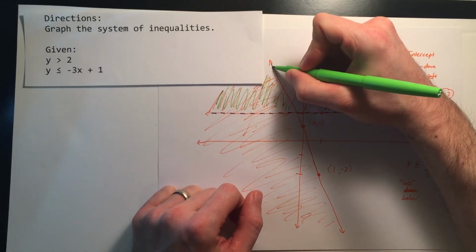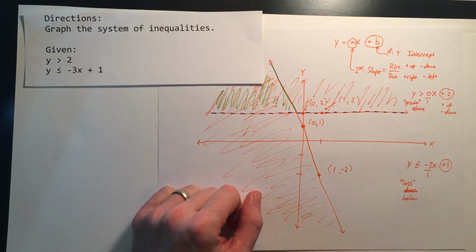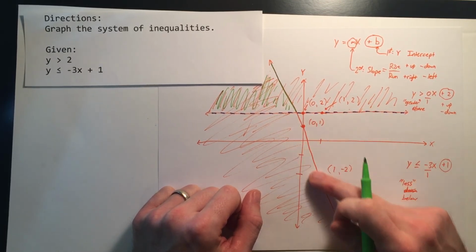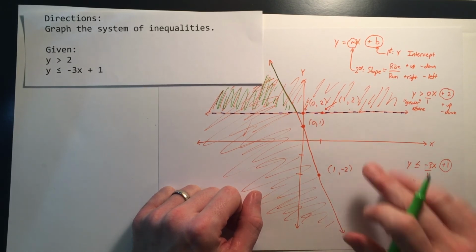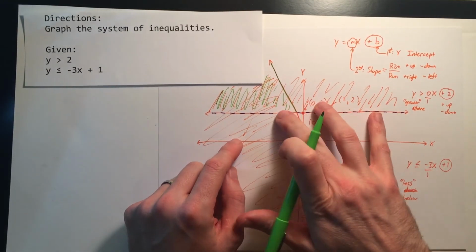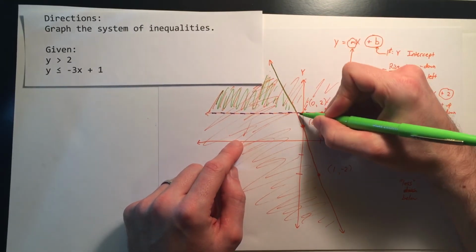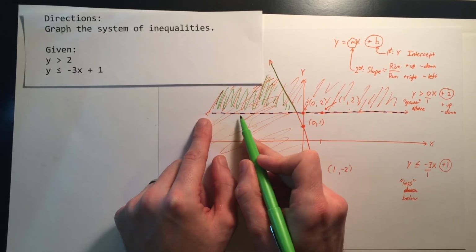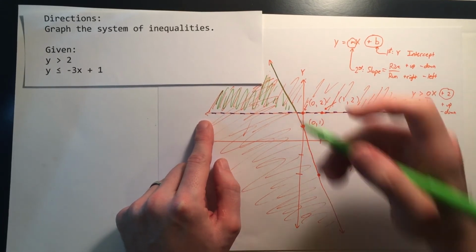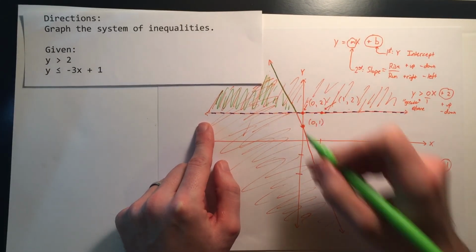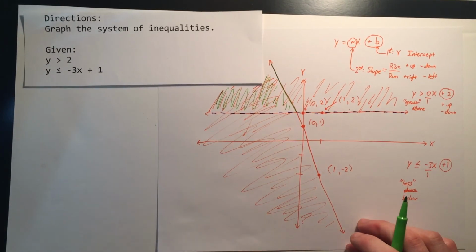Also, any solid line is part of the solution. Now, it doesn't continue down here because remember, this part of the solid line is not also part of the solution of this first inequality that we drew, which is shaded above. So it's just this part of the solid line. It is not the dashed line. A dashed line, any point on that dashed line is not part of the solution. Any point on this solid line is part of the solution, or in the shaded area where they overlap.